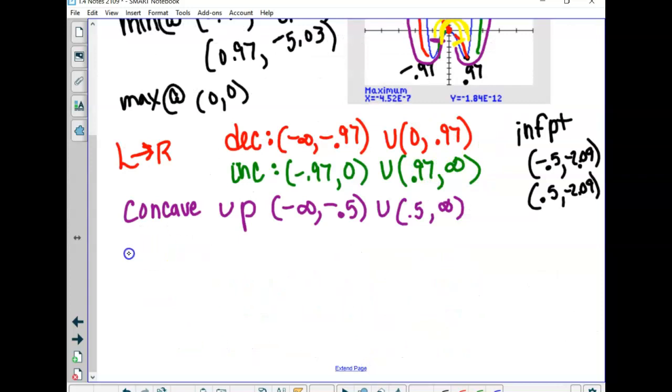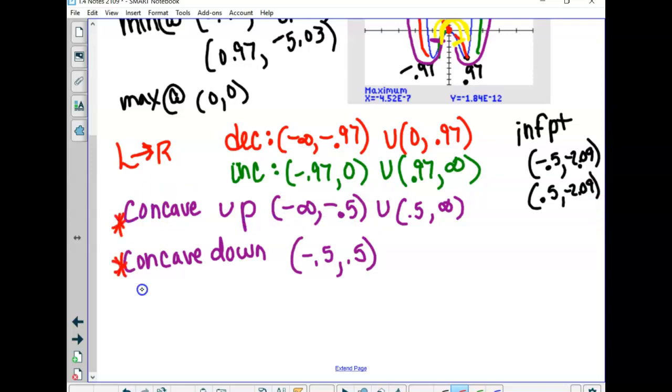Okay, so where was it concave down? From -0.5 to +0.5, because it was in between the inflection points. Okay, so you might want to make yourself a note. These two values, concave up and concave down, use whatever you used for your inflection point, x value again. Okay, they have to be the same. If you pick an inflection point, then you can't tell me it's concave up and concave down somewhere else. It has to use those inflection points.